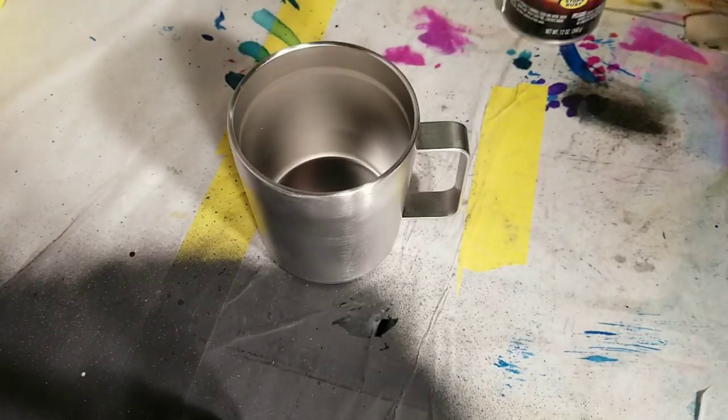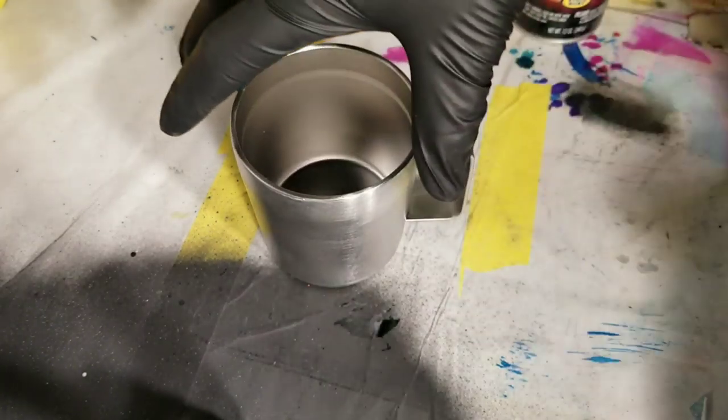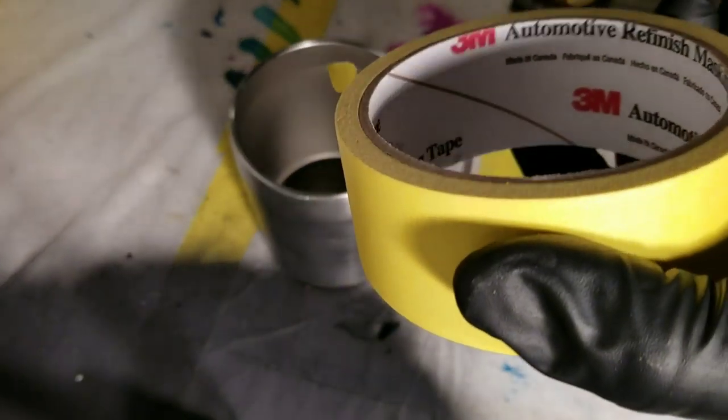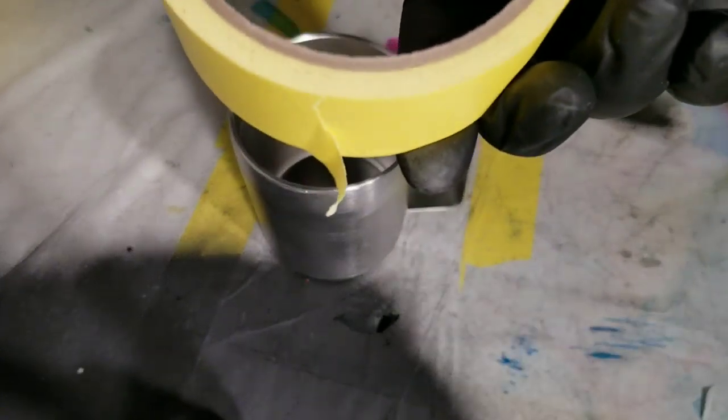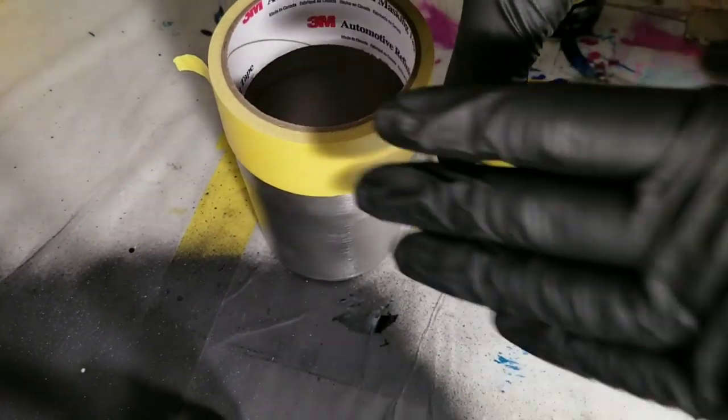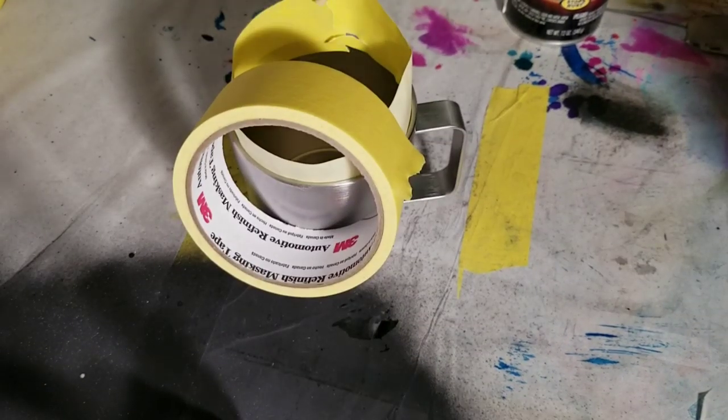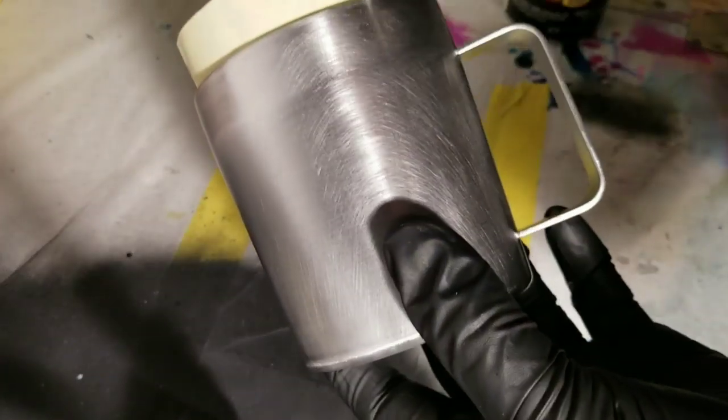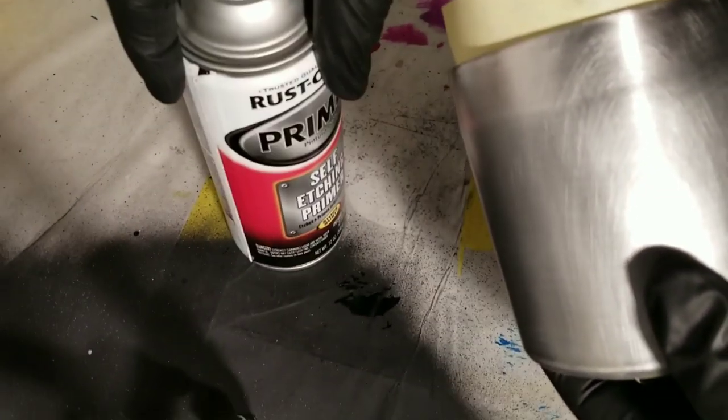Alright, now we got a cup washed and cleaned and wiped down with the rubbing alcohol. It's dry. The next thing I like to do - it's not absolutely necessary, you can clean it at the end - I like to tape up my rim. I'll show you how I do that. Just get the tape lined up where you want it and just go. What you have there is really just a little precaution for when you spray this step so you won't have to clean all this junk out later.